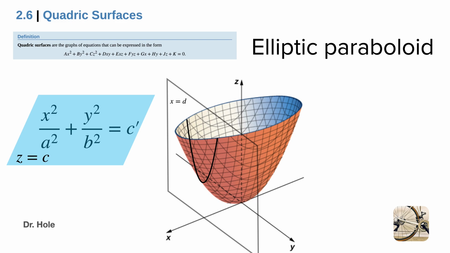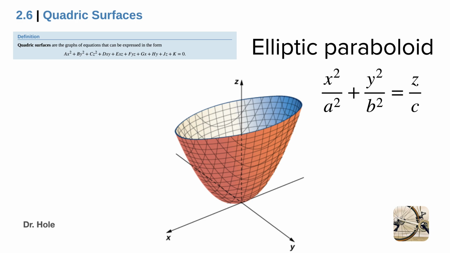Nice. This parabola might take the form of some number plus, so this some number is, we're letting x equal d, plug that into this form, get some number, call it a prime, leave the y squared over b squared, and then on the right-hand side, replace that with z over c. If you look at this parabola, as we vary y, we produce different values of c. This constant a prime would have to deal with the height of the vertex. Nice.